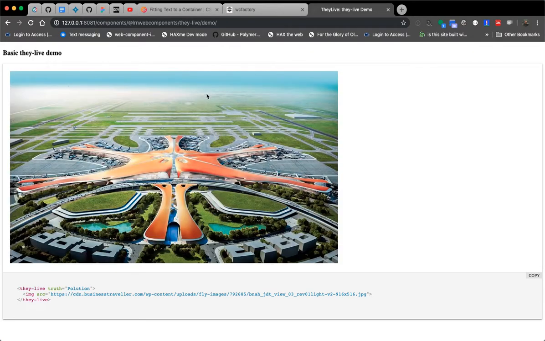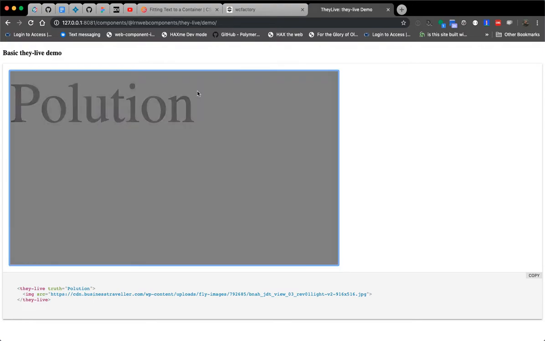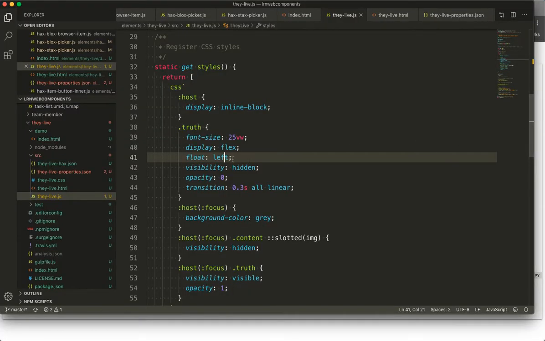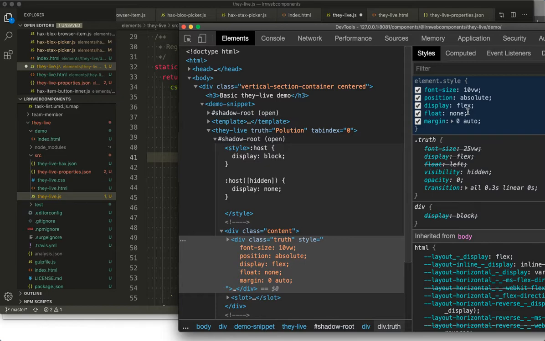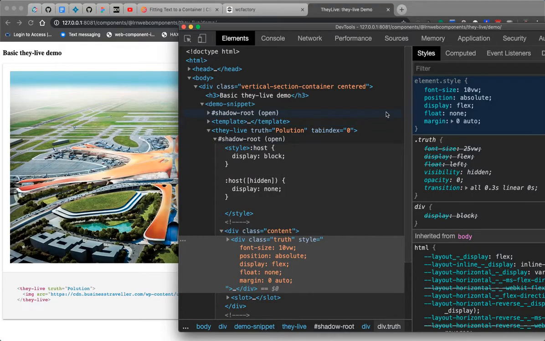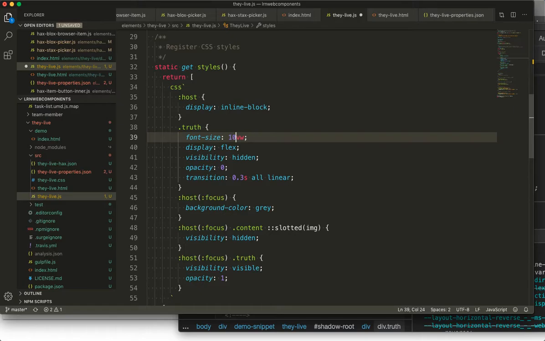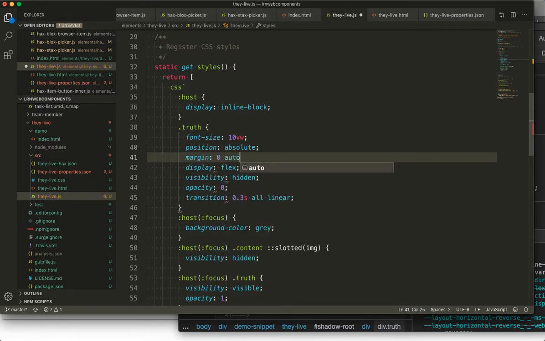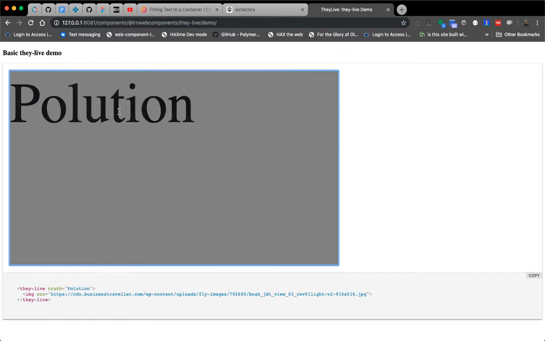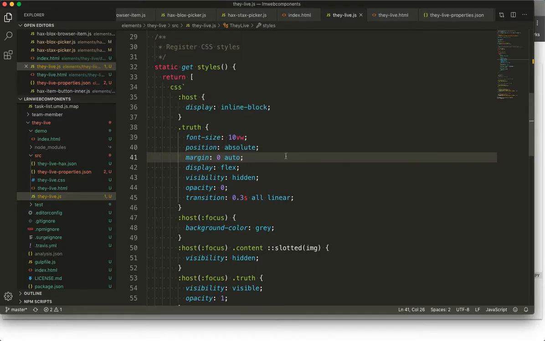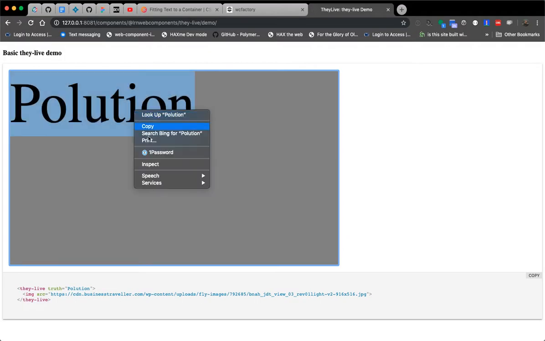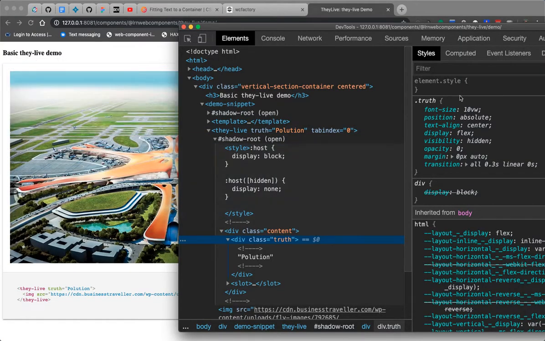But now, again, because it's focus-based, if I click on it, I get the same effect as if I tab to it. So that starts to get into some accessibility wiring in there. So we don't want float. We want display flex. We want 10vw, and we want position absolute, I believe. Margin 0 auto. We'll see if that does anything in a position absolute. I don't think it does, but there's that. We could do text align center. Nope, still nothing on that one.